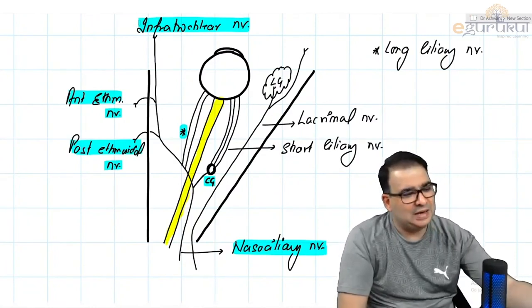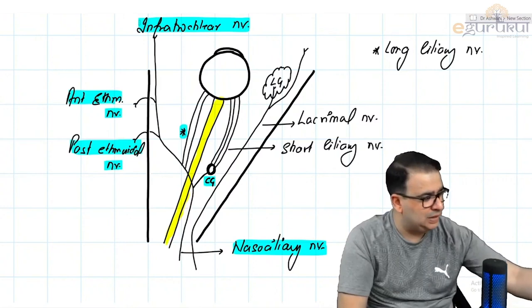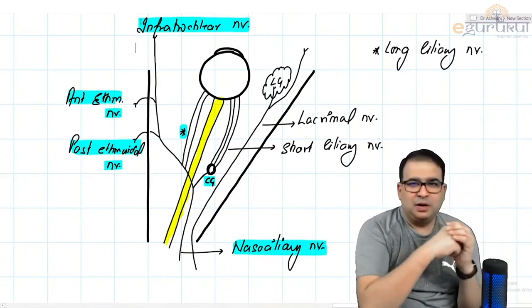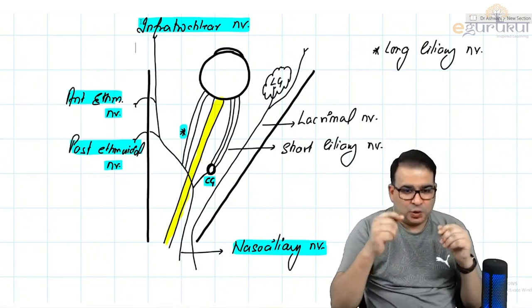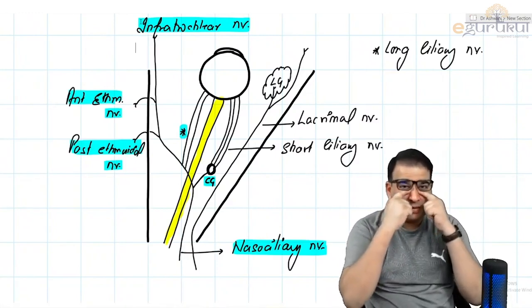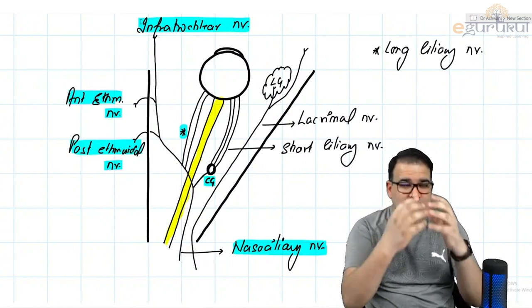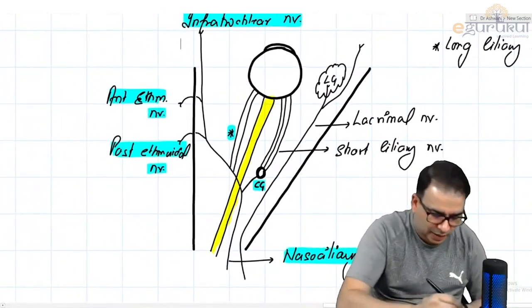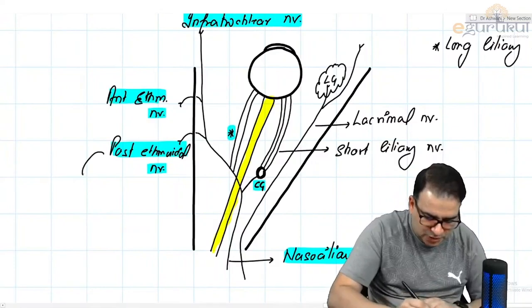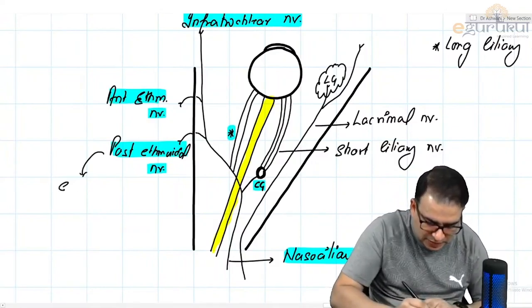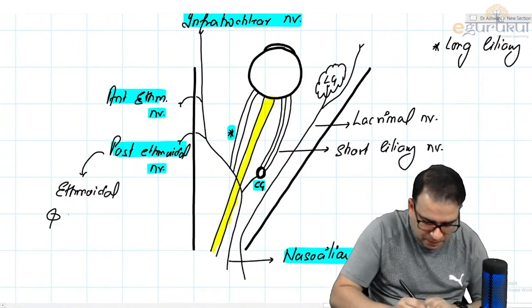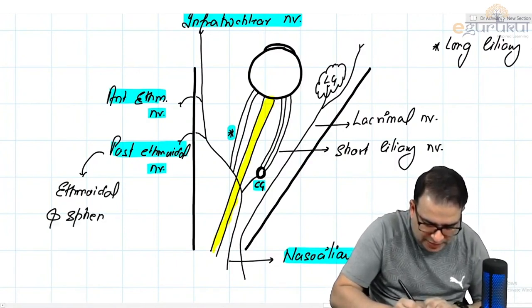Well, the function of both these anterior and posterior ethmoidal nerves basically is, just one second. The posterior ethmoidal nerve is behind, so it is going to supply the ethmoidal air sinuses, and the other air sinus which is in close relation is the sphenoidal air sinus. Let's write this down first, and then we'll understand it better. The posterior ethmoidal nerve supplies the ethmoidal and sphenoidal air sinus.